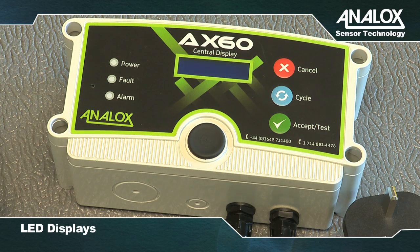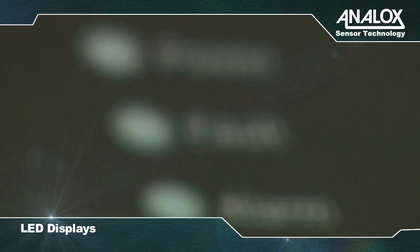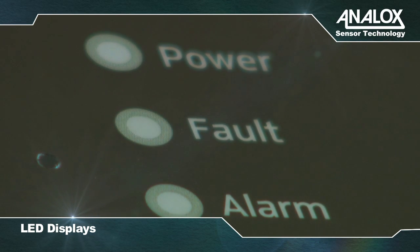There are 3 LED indicator lamps on the front panel of the central display, which display the system status. The green indicator lamp flashes once per second to indicate the power is on and the unit is operating. The yellow indicator lamp flashes once per second if there's a fault. This is accompanied by a fault message on the LED display and a buzzer sound once per second.